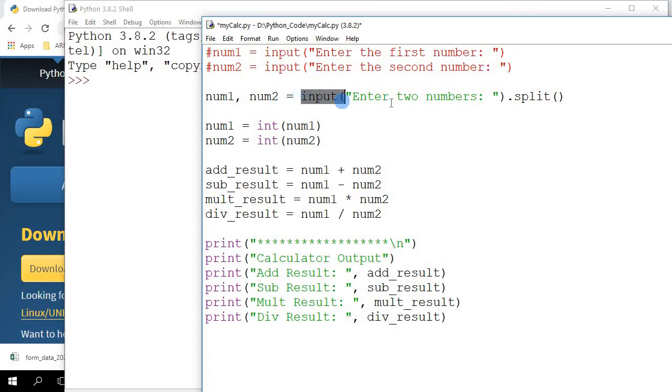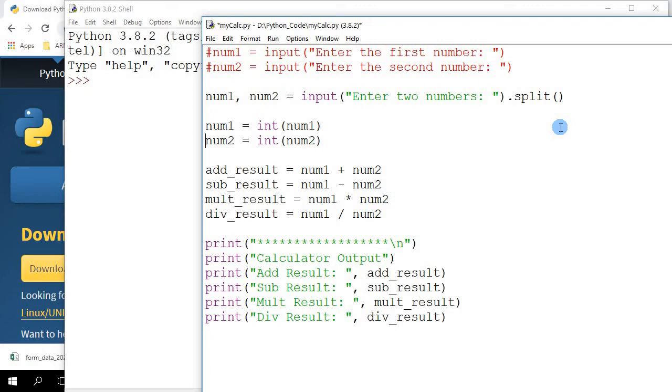This input command we already know. You're basically prompting the user to enter some information, but in this situation we are going to expect the user to enter two numbers, for example 10 and 20, 5 and 7, whatever numbers. Once we capture the two numbers, we will split them based on the white space between them.